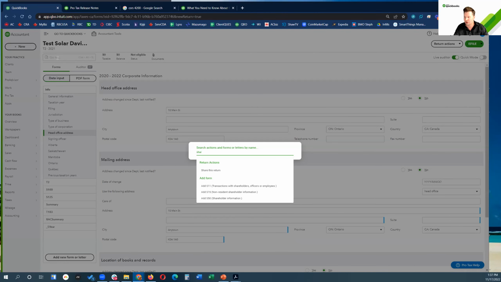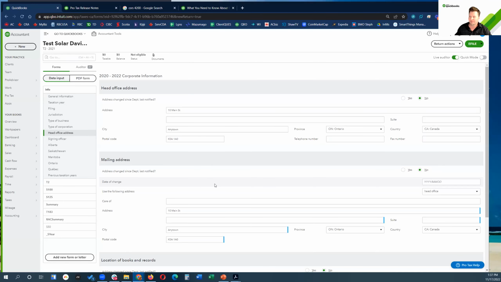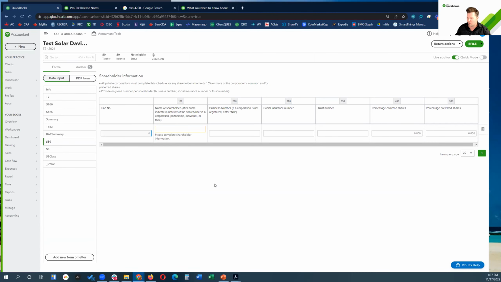I'll type in shareholder because I can't remember which schedule the shareholder information goes on. Typing shareholder tells me it's schedule 50, and note that it says add here. That signifies that we do not already have that schedule as part of the T2. So let's click add, and we'll add that schedule onto our T2 in ProTax.